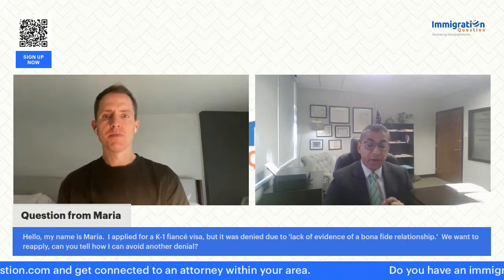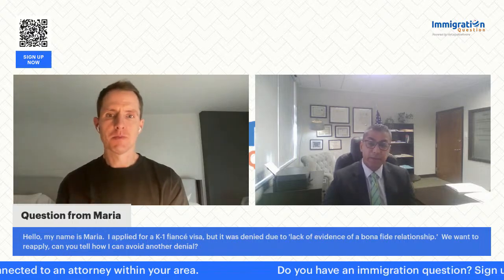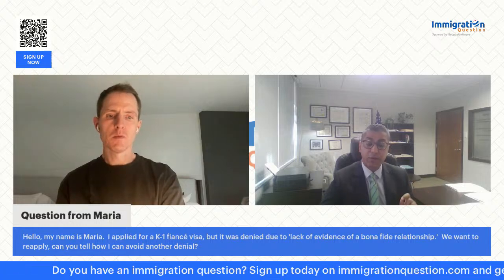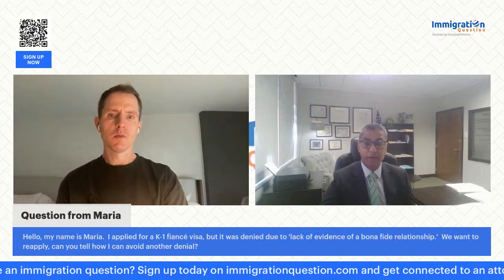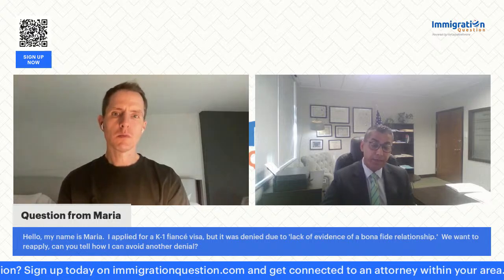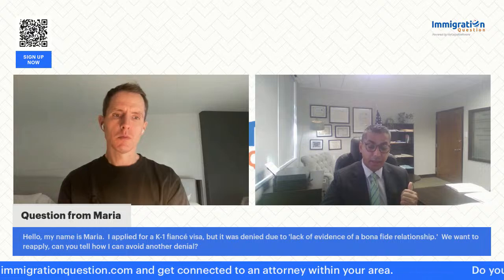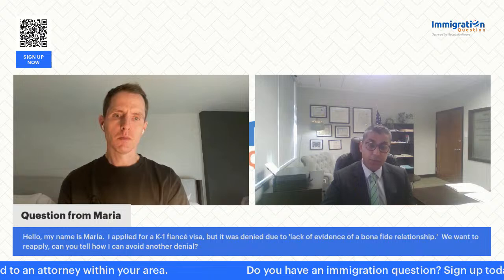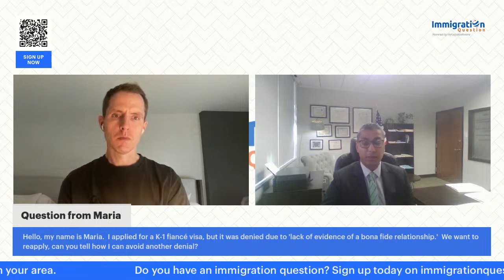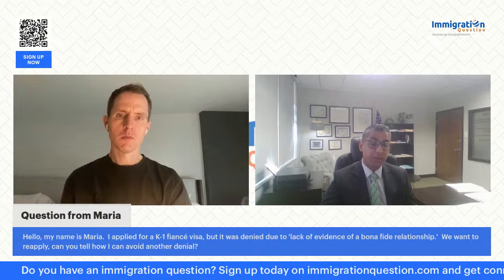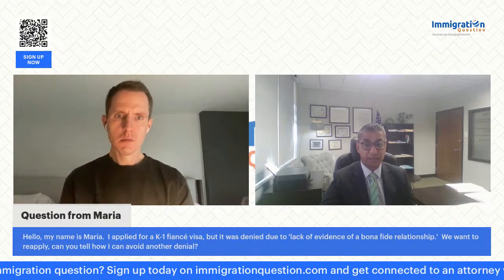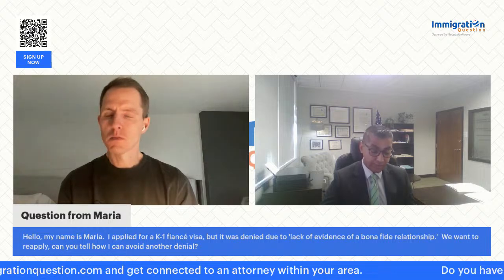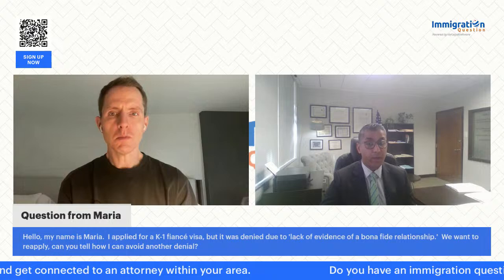So for K-1 visa, understand the basic requirements. That the petitioner should be a US citizen and that you have met your fiance within the last 1 year. And you have to document that meeting and your intention that you intend to marry this person and you want to spend the rest of your life with this person. Because US immigration takes marriage fraud very, very seriously. And they take this marriage-based green card application as well as K-1 visa application very, very seriously.